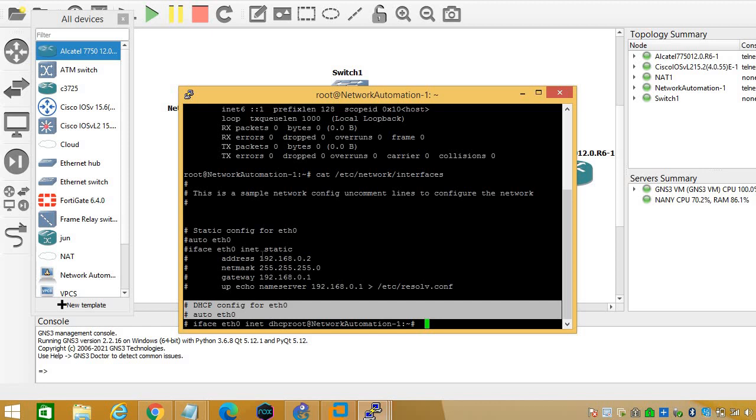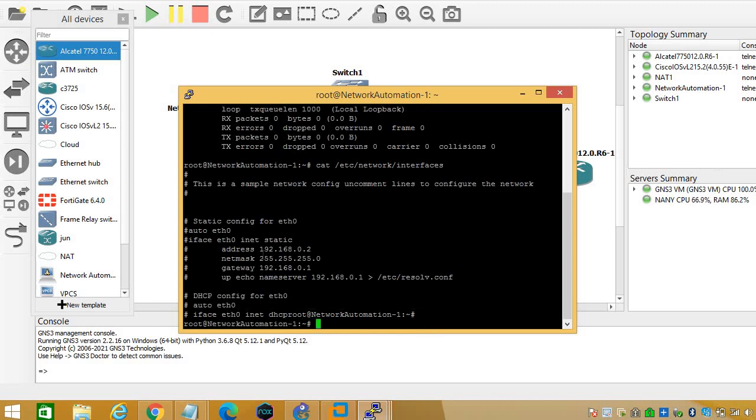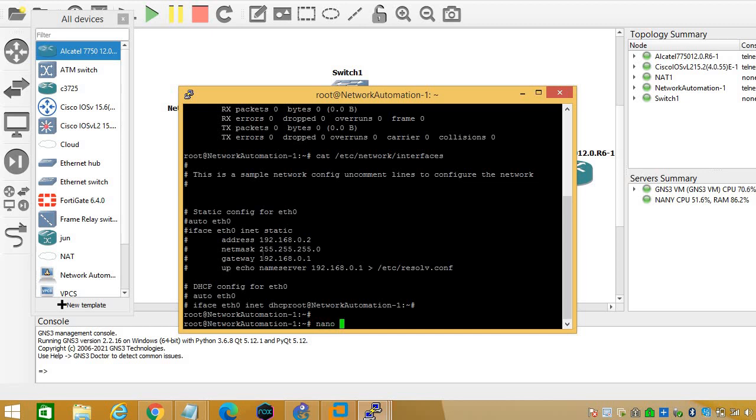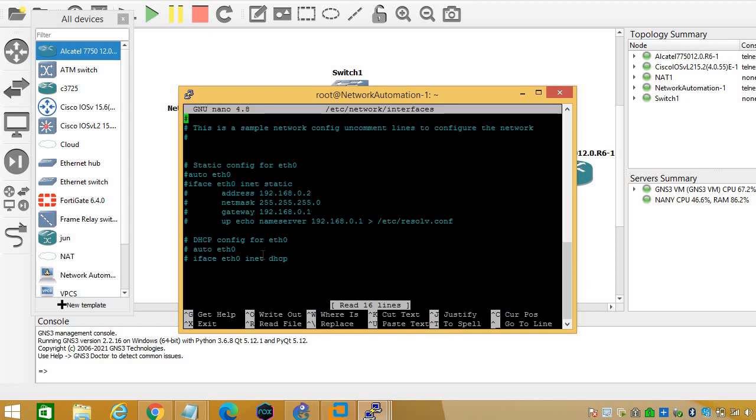So I'm going to edit this file, the devices file. I'm going to uncomment these two lines.